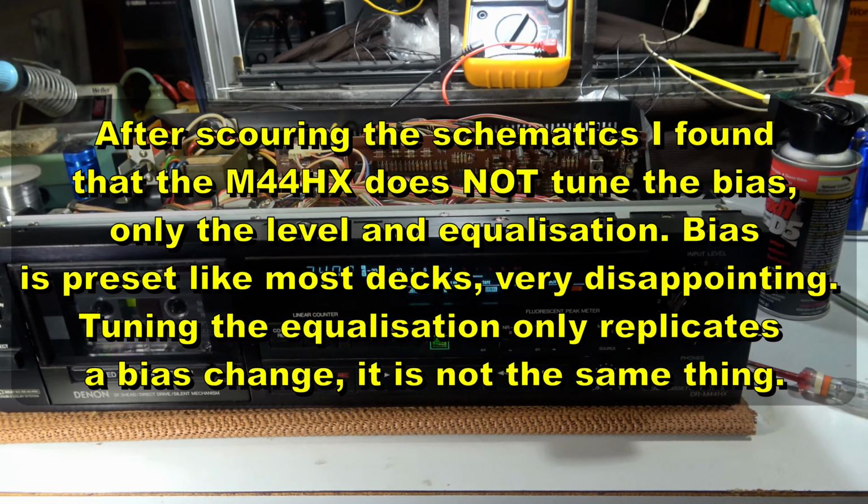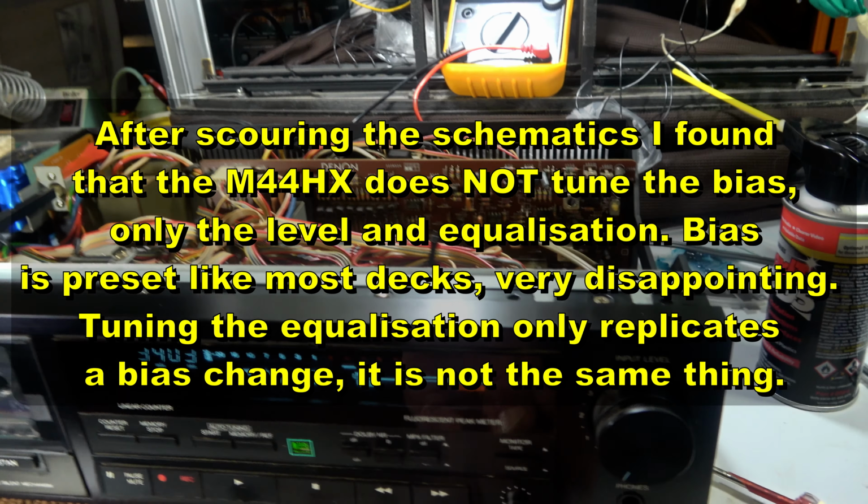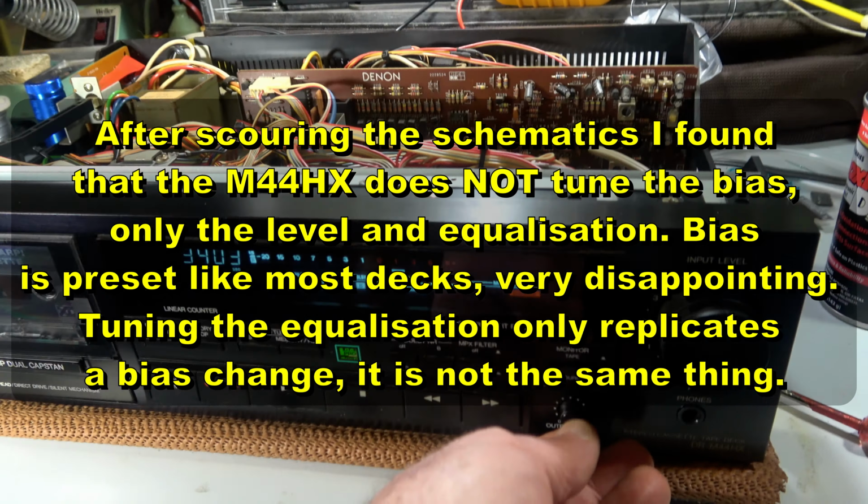The other Denon and the Nakamichi are unable to alter the EQ. The only thing you can do is there's a knob on them for tuning the bias, which I've done a small test with, and yeah, it does make a difference. Alright, that's it for the Denon. Right, let's give it a go.